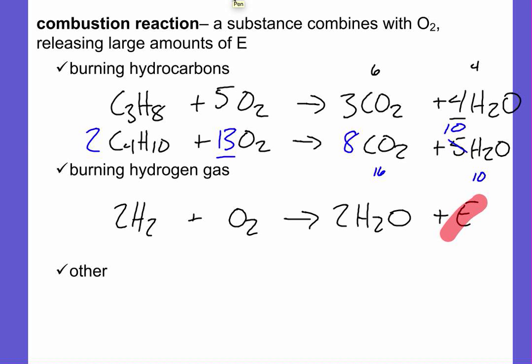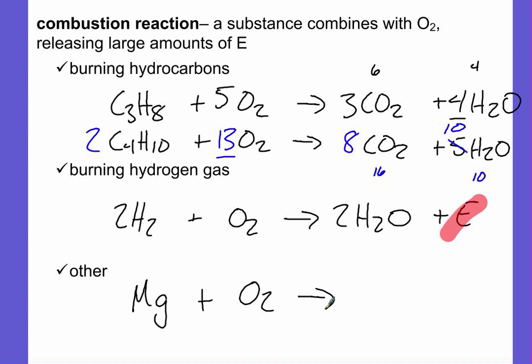My final example here would be any other kind of oxidation. Right? I can pretty much mix oxygen with about anything. It's not always considered a combustion because you have to release that large amount of energy to call it a combustion. But there are other examples that will fall into this. But they typically also fall under a different category. So I can take magnesium and I can burn it in the presence of oxygen. Right, so I'll show this to you in class, when I come back tomorrow.